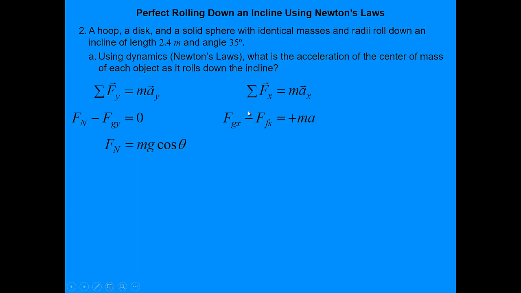Notice I got rid of all of the vectors, right? No arrows left. Very important thing to do here. So this has the acceleration, and it has F_gx, which would be mg sine theta. But the problem is, it's got friction. And I didn't tell you how much friction there is. I didn't give you a coefficient of friction. And even if I gave you the coefficient of static friction, could we just throw in the coefficient of static friction times the normal force here?